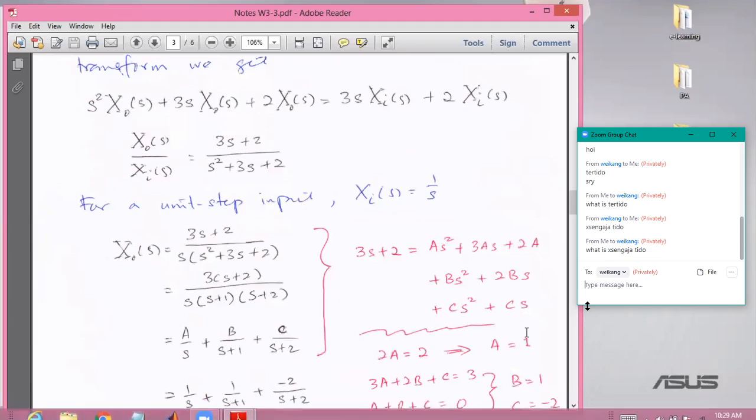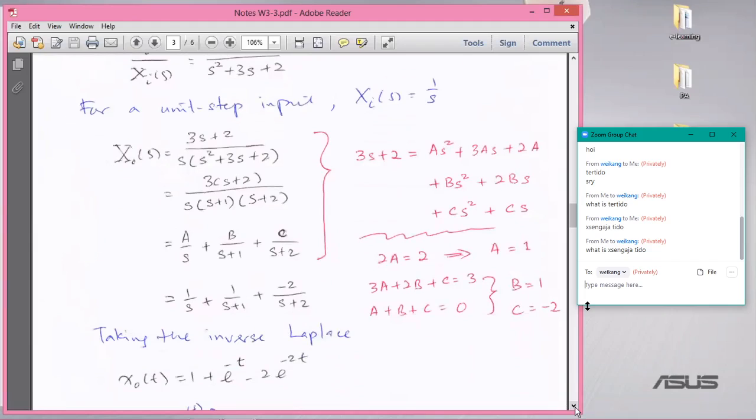I think you have learned partial fraction in your math class. See, it is easy being a lecturer. All you have to do is push back everything to the previous lecturers. You have already learned this in dynamics. You have already learned this in mathematics. I'm expecting you to know this. See how easy it is to be a lecturer. You might want to be a lecturer one day. It's easy for me. Yeah, you have learned this partial fraction in your math class. There's no problem. But anyway, I'm going to refresh your memory.